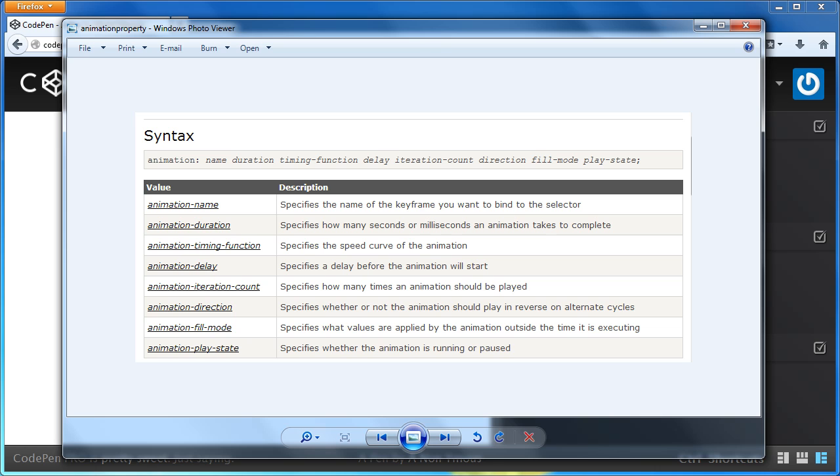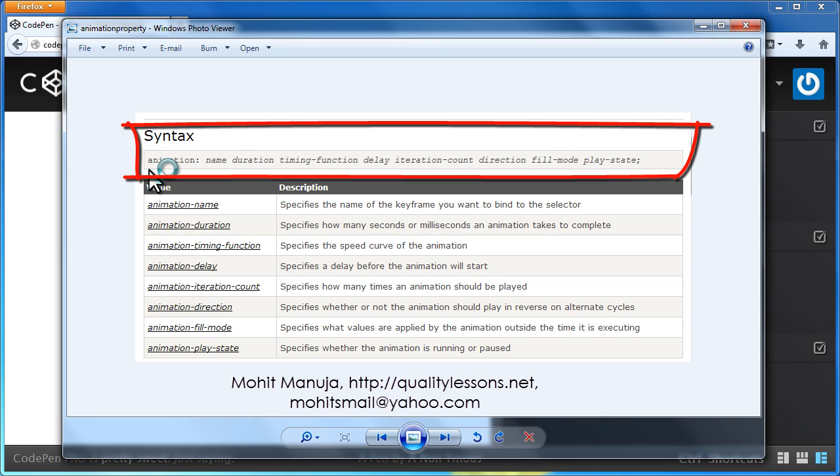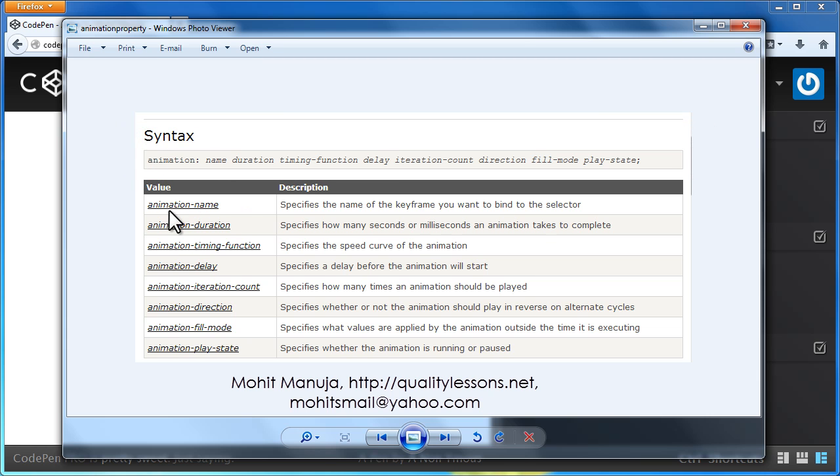Now the animation property we can write using the shorthand or the longhand method. I'm going to avoid the longhand method simply because there are so many properties to remember, and why not write it the shorthand way, which is actually much easier to write. Simple, uncomplicated. But if you were to write it the longhand way, you'll need to mention the animation name, the animation duration, the animation timing function, the delay, the iteration count, the animation direction, the animation fill mode, and the play state too. But we can combine them all together in one single statement.